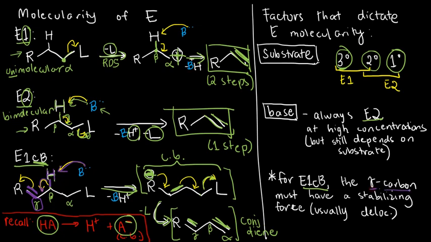So, that's what it says here. The gamma carbon, which is next to the beta carbon, must have a stabilizing force, usually delocalization. Because if there is no double bond here, then this arrow is impossible and therefore, this is also not possible. Long story short, it's not possible to have E1CB without it. So, that's the only requirement. So, if I have a gamma carbon with a pi bond, then E1CB is probable. If not, then you're going to now just have to choose between E1 and E2.